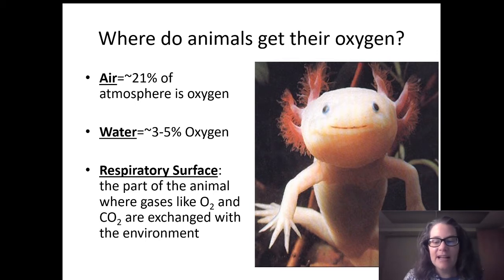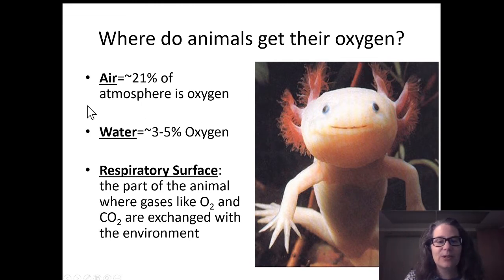And in water, you have maybe 3 to 5% oxygen, and that can be greatly affected by various other factors. But you can see that animals, whether we breathe through the air or water, we will have almost like this feathery, highly branched respiratory surface that allows us to do these gas exchanges, take in oxygen and give off CO2. Our respiratory surface happens to be lungs. It's a little different than gills and other things that we see in other animals.